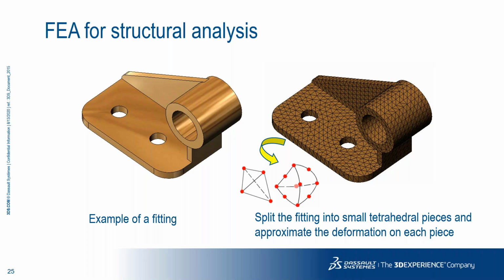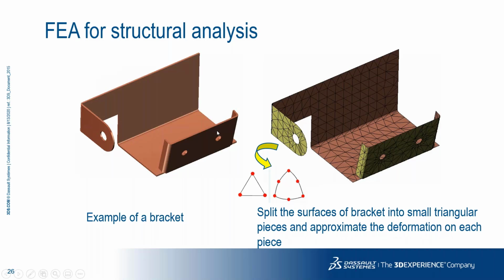Then, the different types of elements we have in SolidWorks Simulation. We have tetrahedral elements, which can be 4-noded or 10-noded. Here we can have any of the solid parts, which you can consider for meshing itself. So it is very easy to perform the meshing of that. If you have a shell element, a sheet metal component, you can also have lower order and higher order elements of trias available, which you can use.